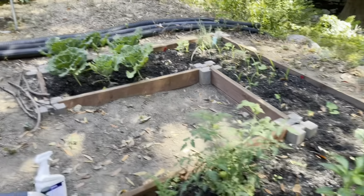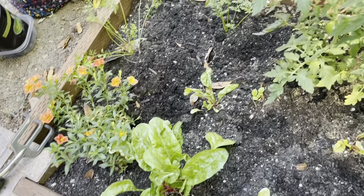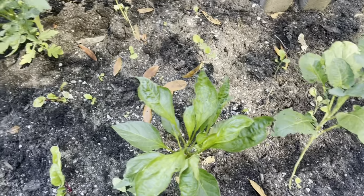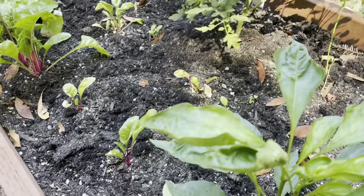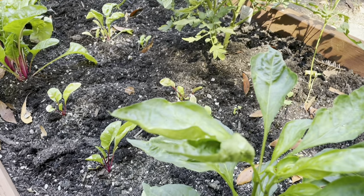Okay, a quick update after working in the fertilizer, I loosened all the soil up around everything. Not having good luck with carrots this year, so I only have like those two. And then I had some sprout a while back, and the only one that made it was this little guy right here. All the other ones died off in the heat, which isn't surprising. It's a very hot summer around these parts.